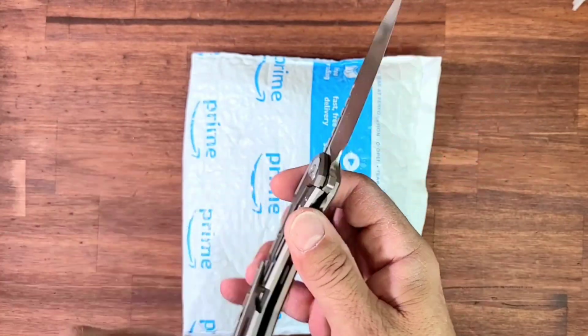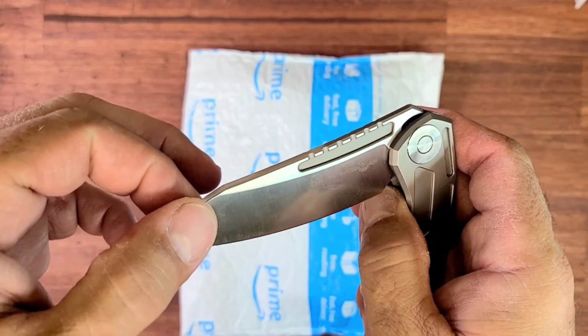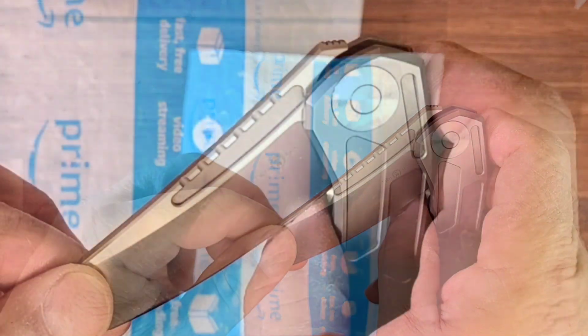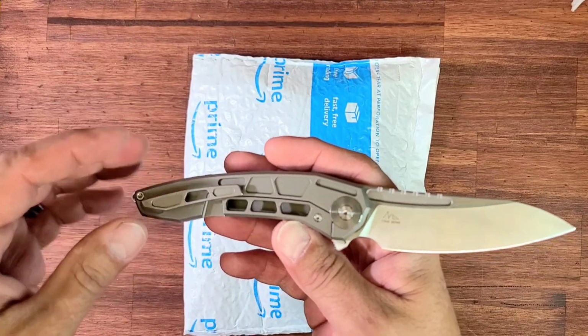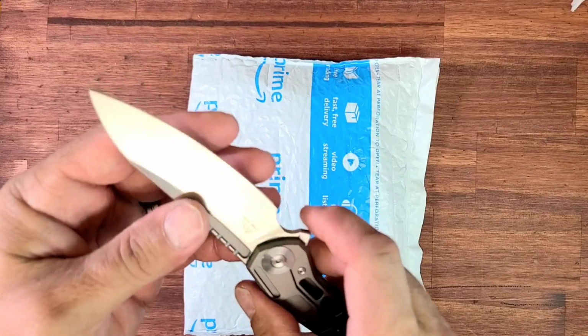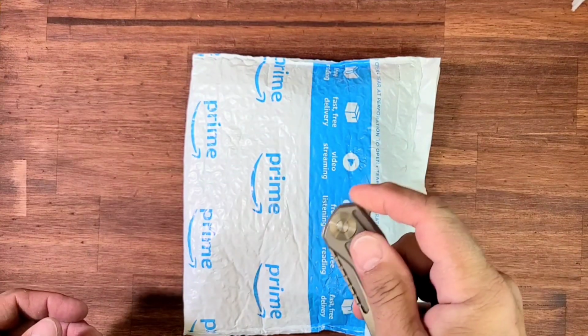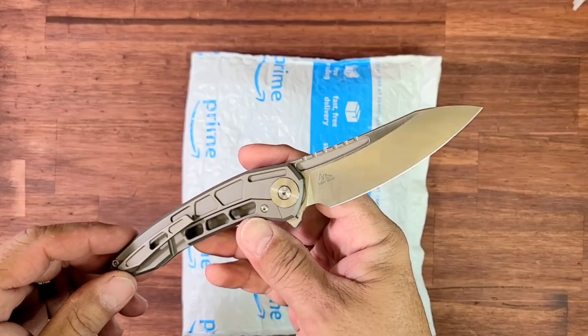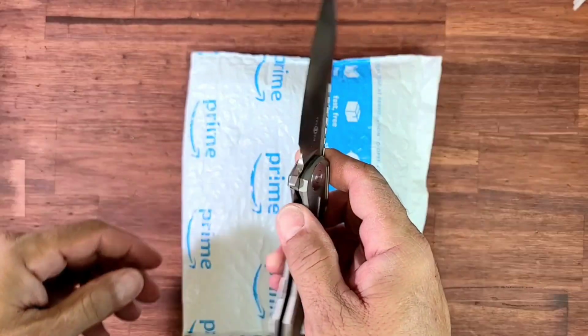The second one has been a great knife, other than the fact that it cuts you sometimes, but now it doesn't because it hits here instead of there. It used to hit like there. So way better. The M390 seems to hold up okay. It's probably not the hardest, best M390, but I mean, it's M390, so that counts for something, even if it is kind of soft. Pocket clip works great.